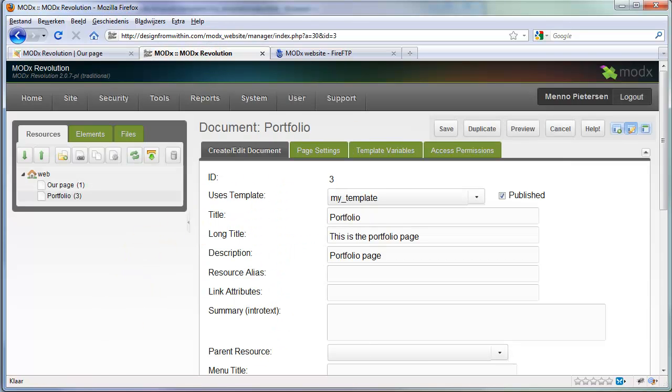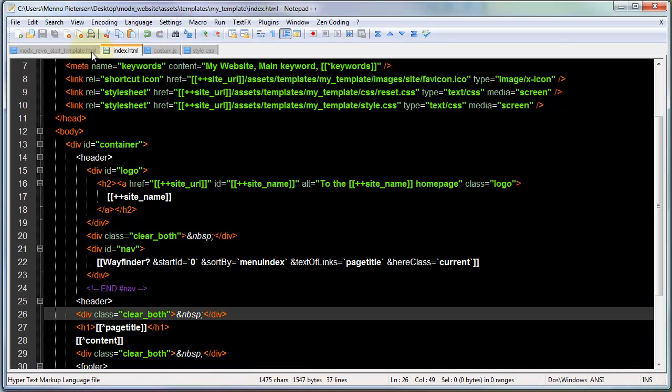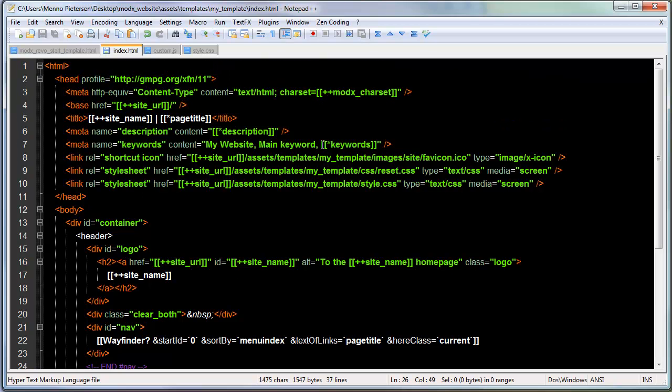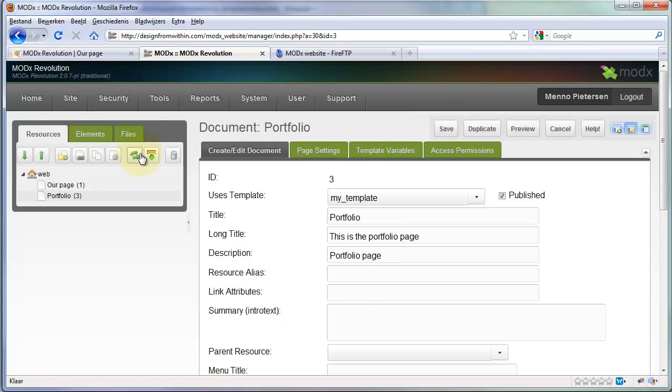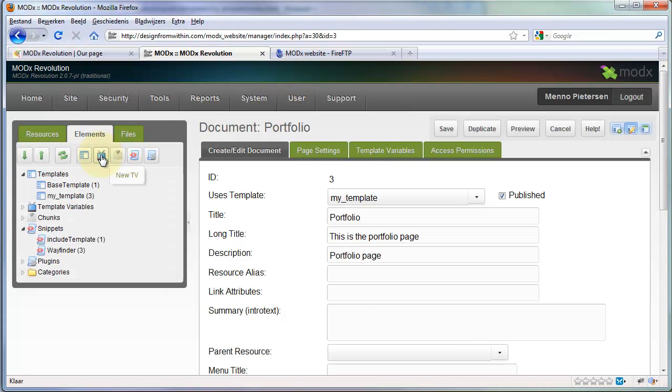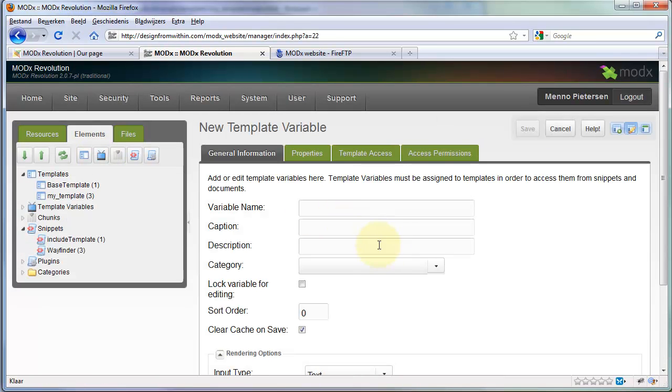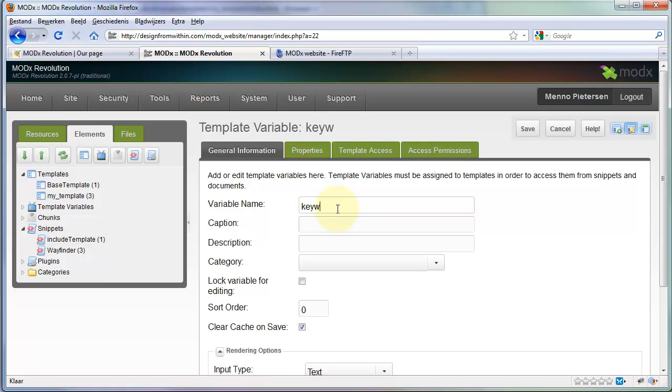Alright, if you remember, there's one more thing we need to add. We added some keywords here for our SEO. How do we add those? This is called a template variable, so we need to create that one. Go to elements, and go to this one, new template variable, and let's add this. It's called keywords.